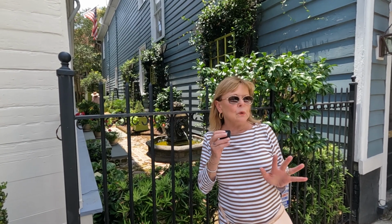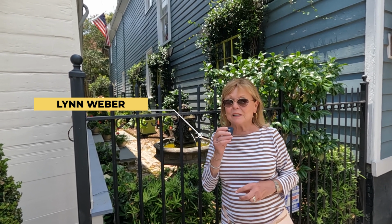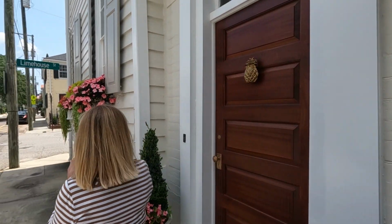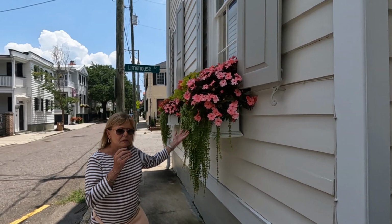They have beautiful gardens in Charleston, and I happened to have come up one year for the garden tour, and it's just, you have not seen anything as fabulous as this. Puts everything else to shame. They're absolutely gorgeous, and you can just go right down the street and see here, like, some of the window boxes. Just one example of them.